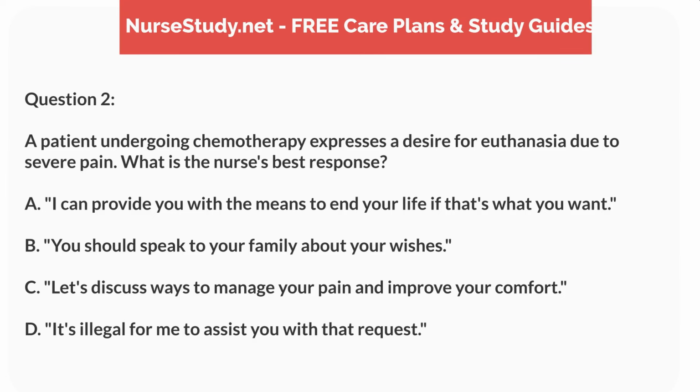Question 2. A patient undergoing chemotherapy expresses a desire for euthanasia due to severe pain. What is the nurse's best response? A. I can provide you with the means to end your life if that's what you want. B. You should speak to your family about your wishes. C. Let's discuss ways to manage your pain and improve your comfort. D. It's illegal for me to assist you with that request.